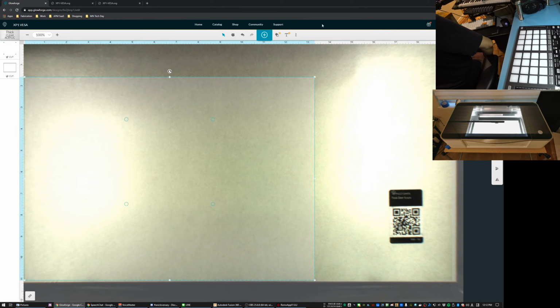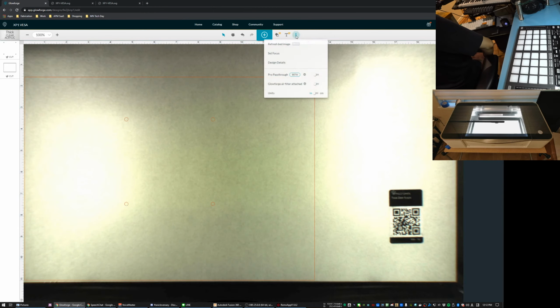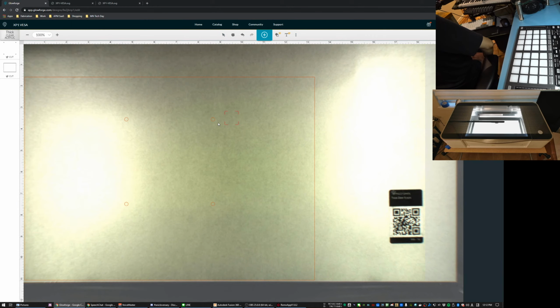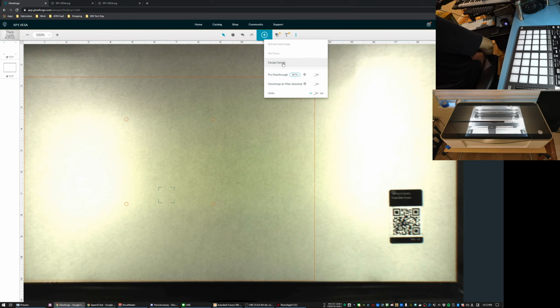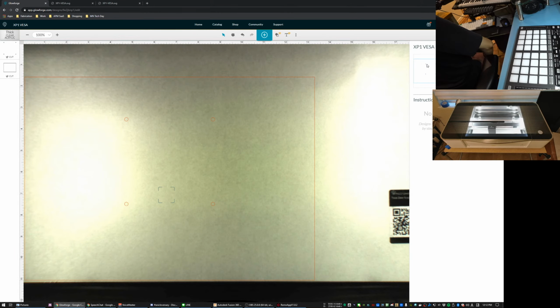Actually, I want to set focus. So let's just set the focus to be here. Design details.